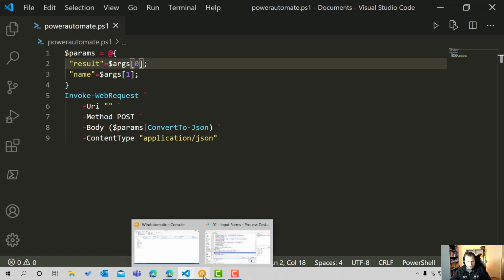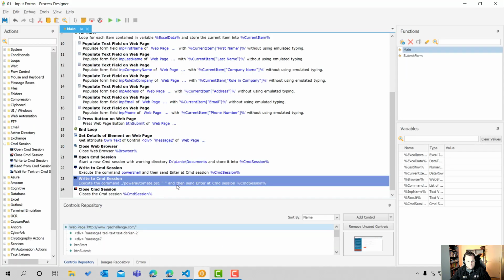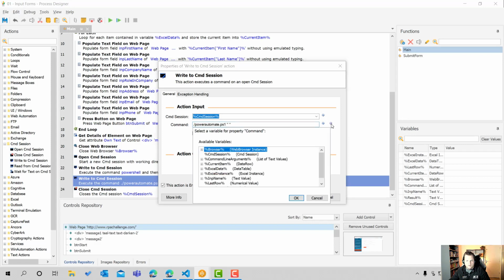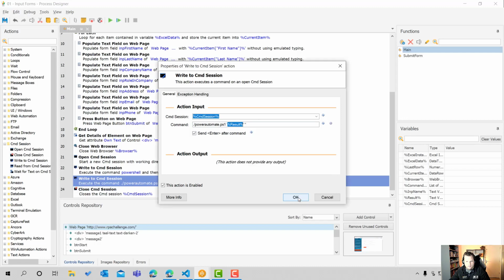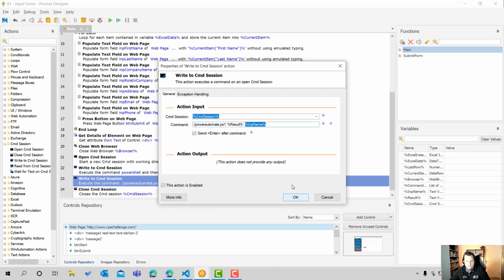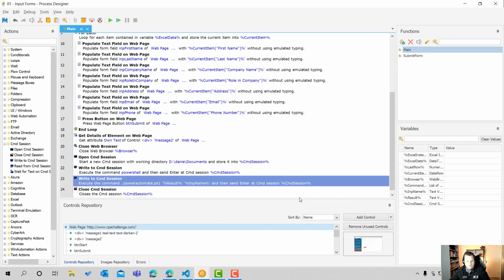So let's move to the input forms and just do that. So first we want to put the result in there. So I'm going to stand between the two quotes, and I'm going to click the insert variable icon. And we're going to look for result in here and click OK. And the same thing we're going to do for the input name and add that as well.